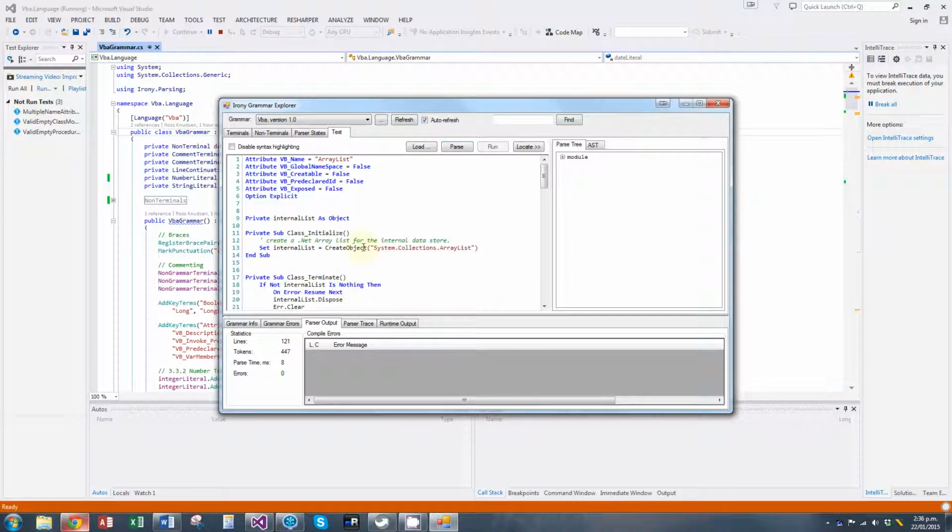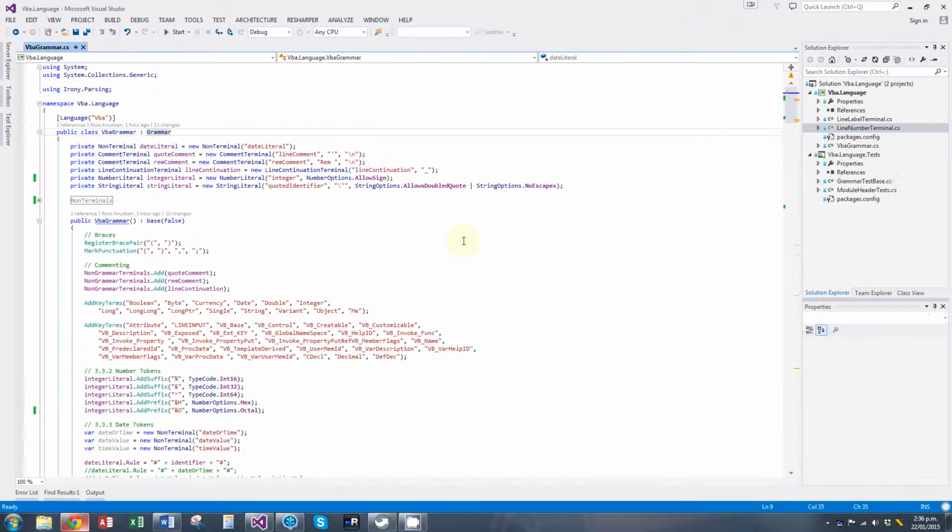Now, why do you care? That's really because you can run this code yourself if you want to. If you're interested, you can get a hold of my grammar on GitHub, and you can get the Irony toolkit also online on Codeplex, and I can post both the links to those. You can compile them in Visual Studio. At this stage I don't plan on providing any binaries, but if people shout and yell and really want it, I can find a way to get some binaries up there so that people don't have to compile it to actually see it running.